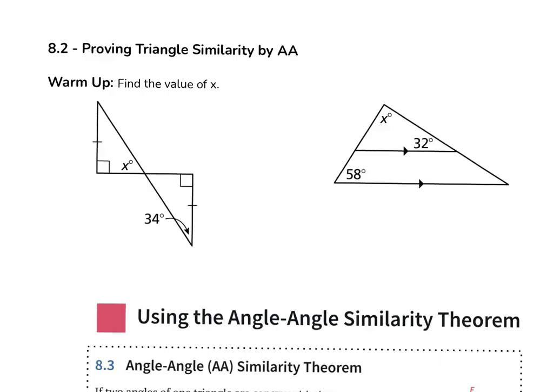All right. The first couple of problems at the top of the page kind of tie into what we're going to see today. We're going to see some problems and use some things that we've used throughout the semester and throughout last semester to bring in some of the things that we need for today. So we're going to prove that triangles are similar, like we've been doing the last couple of days, but now we're going to prove it by different ways. And so today we have one theorem we're going to use. Tomorrow we're going to add some more to it.